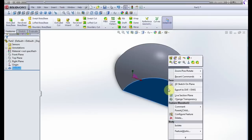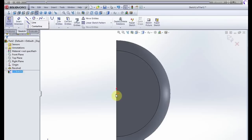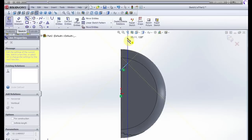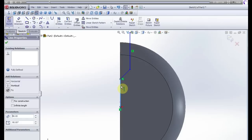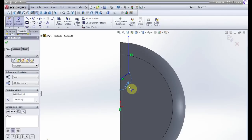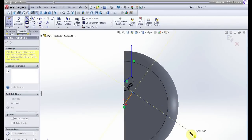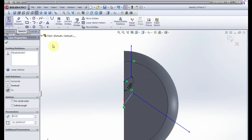Choose new sketch on this surface, normal to tool, and create this drawing. First line 40 millimeters, second 50 millimeters. Put the degrees, 125 degrees. This line 25 millimeters and degrees 45.